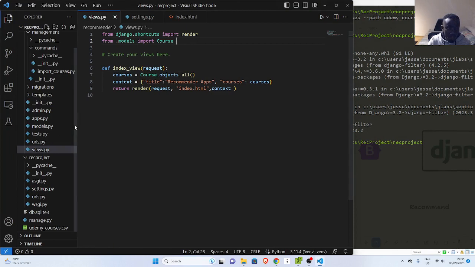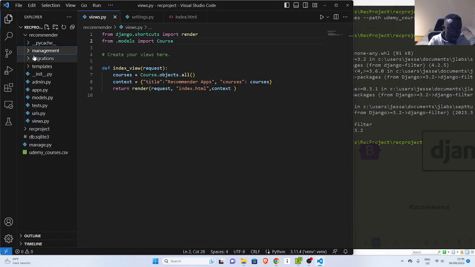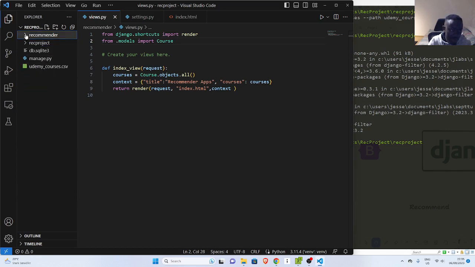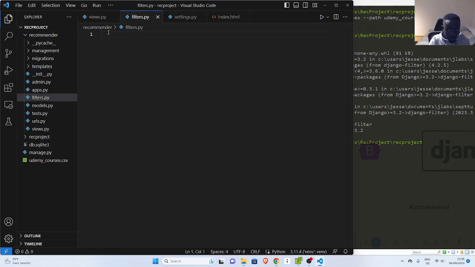Okay. So how do we work with that? So I'll just go back, close this one here, close the management so that we see it clean. Inside the recommender, which is the app directory, I'm going to create a file called my filters.py. That's what I'm going to put my filter in. So it's going to be my import Django filters.